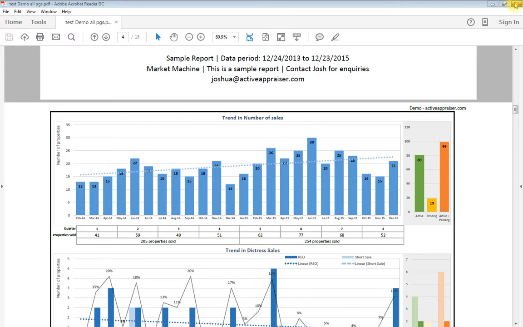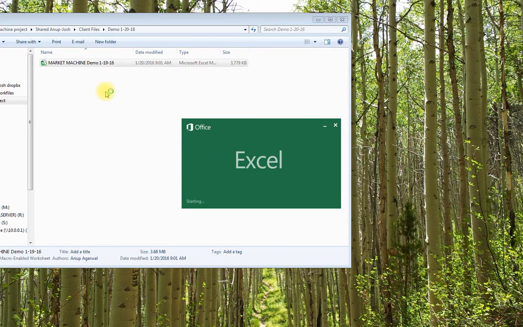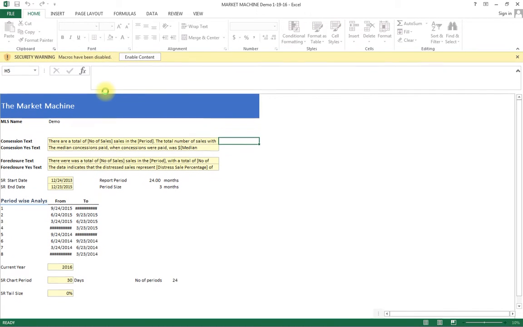Let me clear out of this. And basically what you do to start up the demo, because I've had a lot of requests for a demo rather than using their own live data. They want to kind of get a feel for it first. You just navigate to where it's saved on your computer. So it's an Excel file. We're going to just double click like we would to open any other file on your computer.